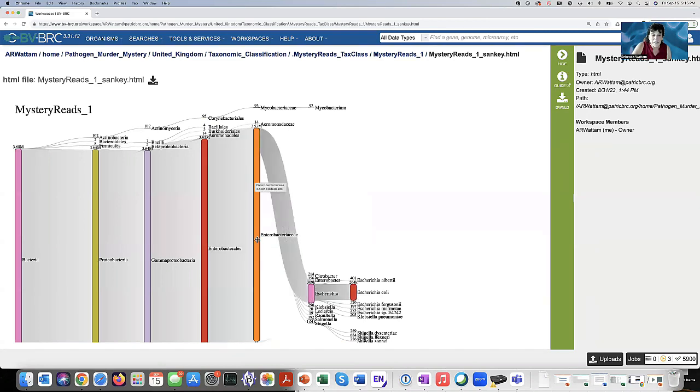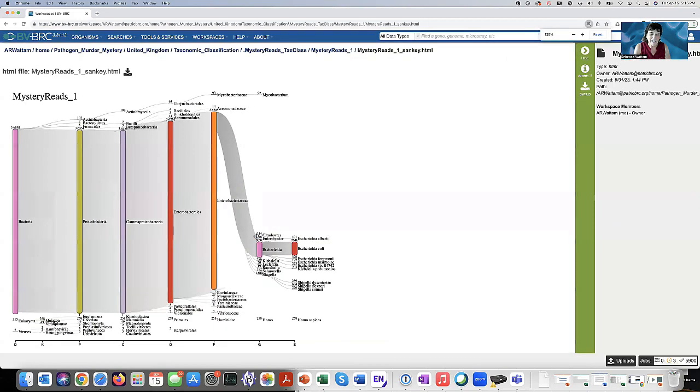For Enterobacteriaceae, 3.53 million reads map to that. So I like Krona because I can play with it a bit, but this is a really cool way to see this data. So I'm really glad that they added that in. So now I think we have a good sense. There are other things that are a lot smaller in this, and you can see the Homo sapiens reads here, a very small amount of it.